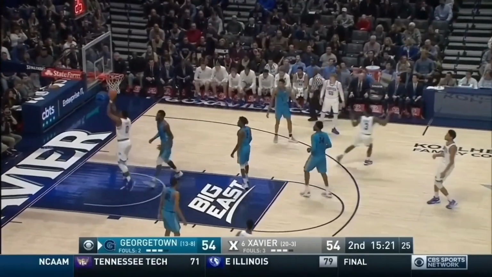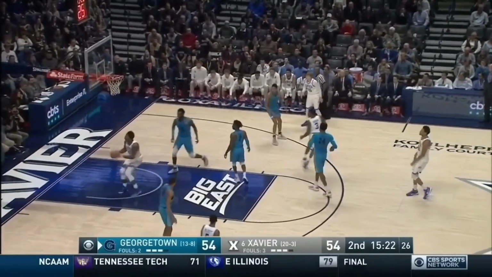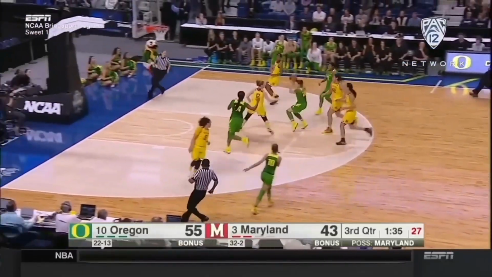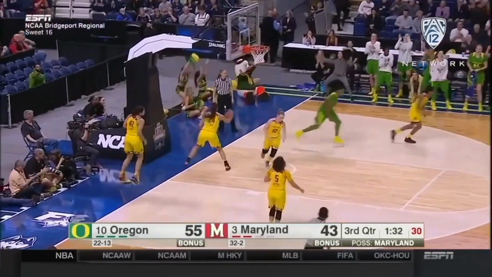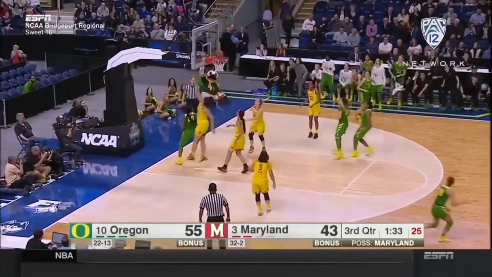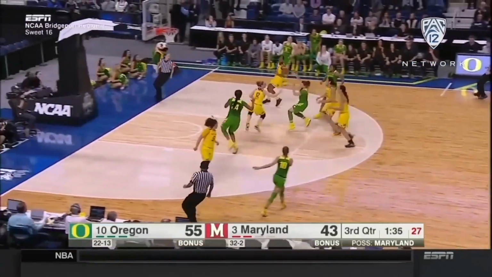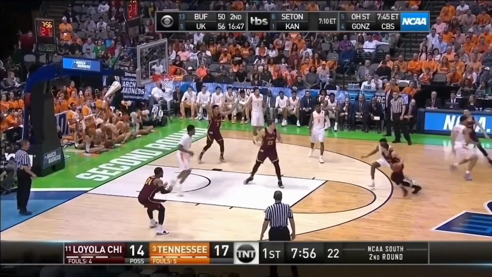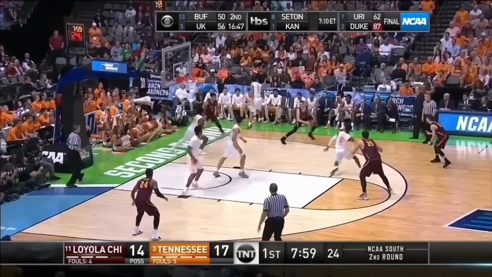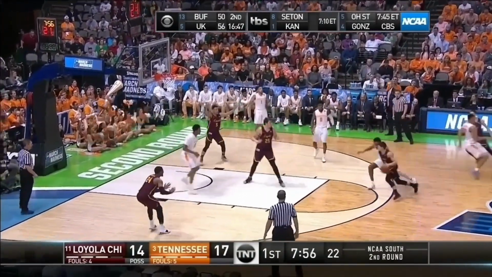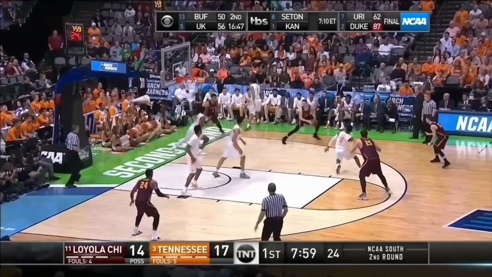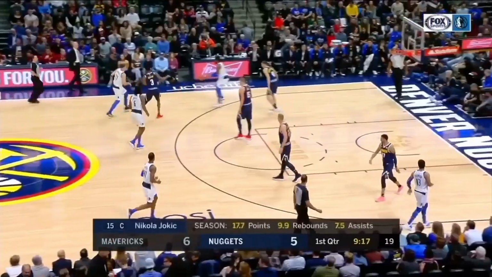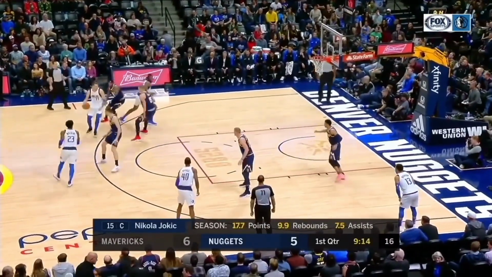Here's a hook pass. Yep, nice over-the-top hook pass. Defender's hands are down, easy to catch and finish. Another example, a little bit of a hook pass here, Sabrina in college, over the top. Notice the defender's hands are down, which allows for that over-the-top air pass. Keeping it rolling here. Another example, penetration, dump-off. This is an inside hand flick pass. Again, air passes are often easier to catch than bounce passes. So when able to throw that air or face-high pass, that's probably a better pass than the bounce.